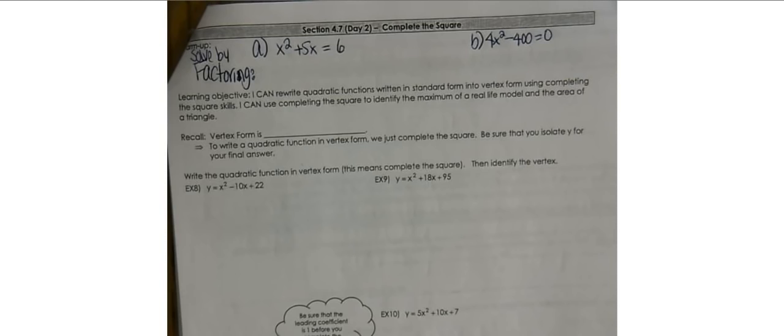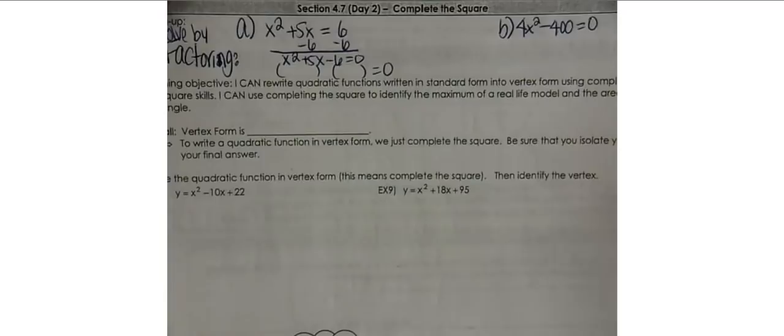All right, so factoring, if you're asked to factor, then we want our equation to be equal to 0. So I'm going to start off by subtracting 6 on both sides, and I have x squared plus 5x minus 6 is equal to 0. I'm going to break this apart into two parentheses, still maintaining that this equation is equal to 0. A lot of times kids lose this equal 0, forgetting that they're solving an equation. So please make sure that you do not lose your equal 0 whenever you're solving an equation.